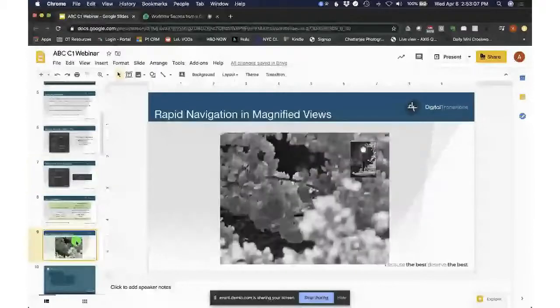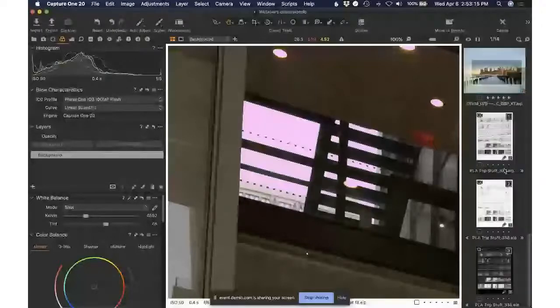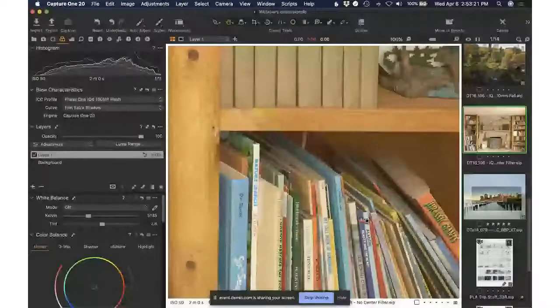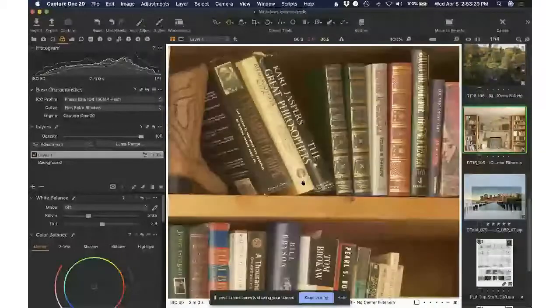Okay, I'm going to go over a couple more things and then we'll take questions. Real quickly, I'm going to actually put this first. Rapid navigation at magnified views. If I'm looking at an image and I'm shooting a high resolution camera, I'm zoomed into 100% here, and I want to get to the opposite corner, I can double click and then click on the other side, or I can right click on the image.